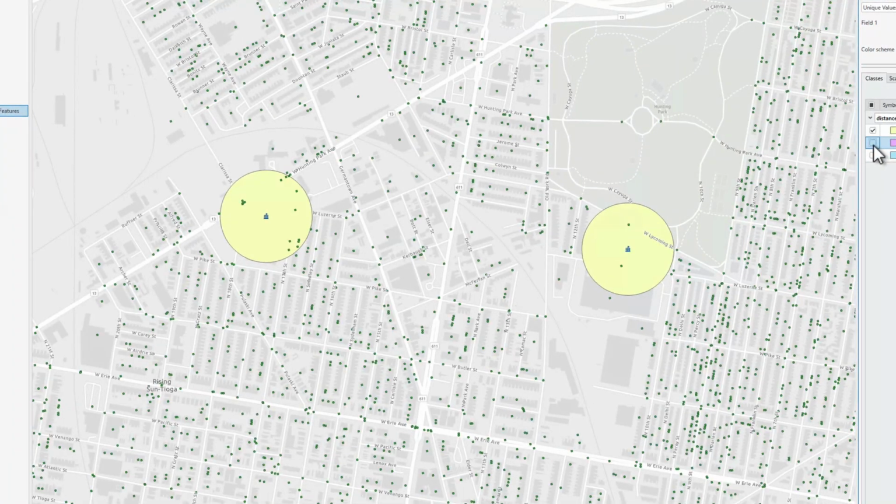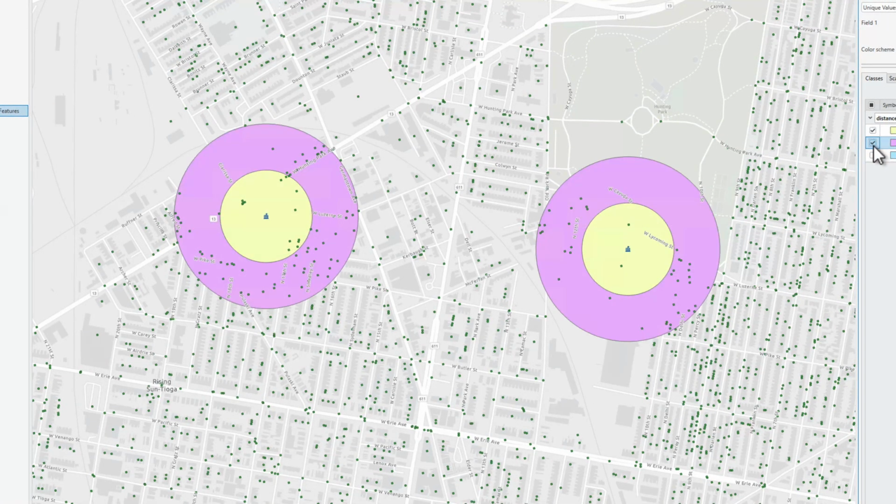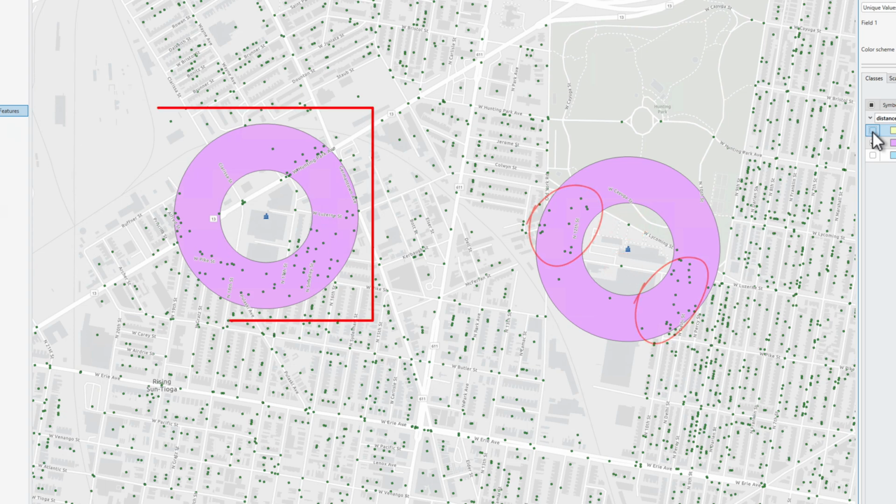And then if I click on the 800 foot area, you'll see the crimes now that are included there. And if I deselect the 400 foot area, you can see essentially the donut effect. So here, for example, these two crimes are not included in the 800 foot ring. All the rest out here are. If you look at this school, there are multiple crimes in the 400 foot zone that are not counted in the 800 foot zone.